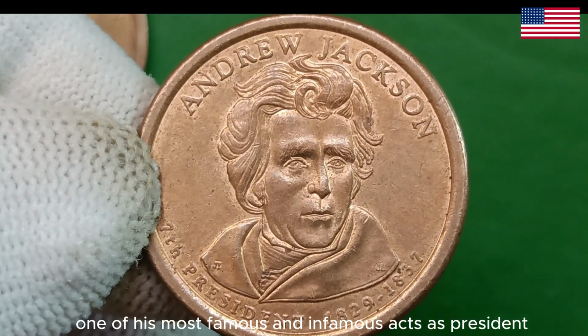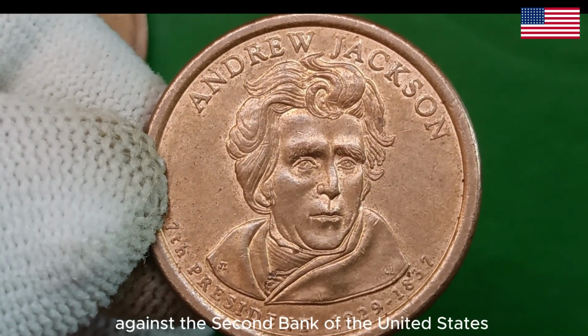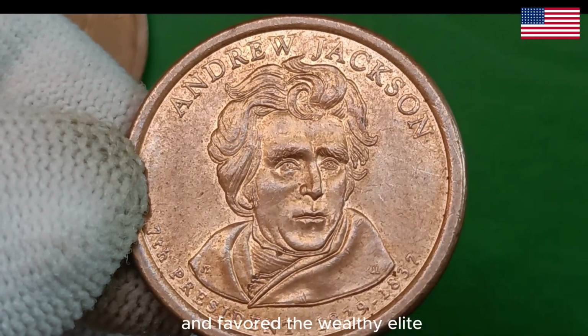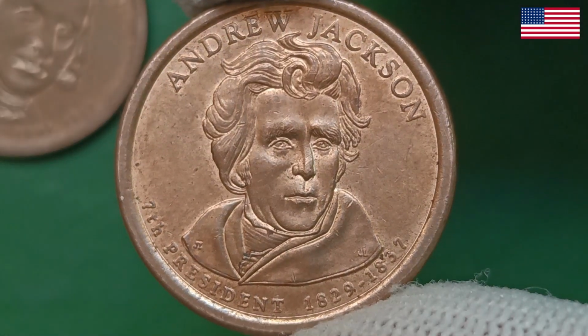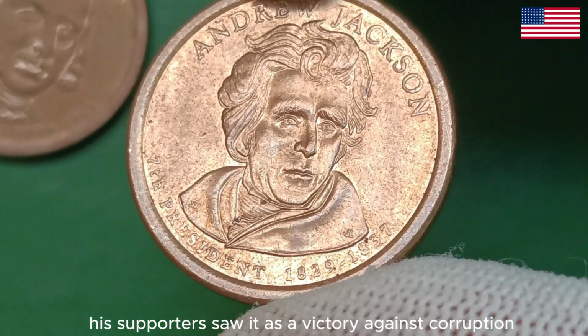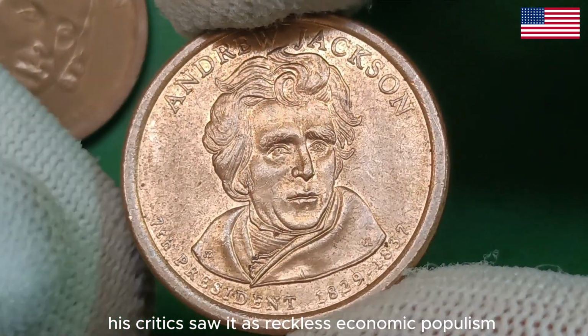He expanded the power of the presidency and believed in strong executive authority, sometimes to a fault. One of his most famous and infamous acts as president was his battle against the Second Bank of the United States. Jackson believed the bank was corrupt and favored the wealthy elite. He vetoed its recharter and moved federal funds to smaller pet banks, triggering a chain of financial instability. His supporters saw it as a victory against corruption. His critics saw it as reckless economic populism.